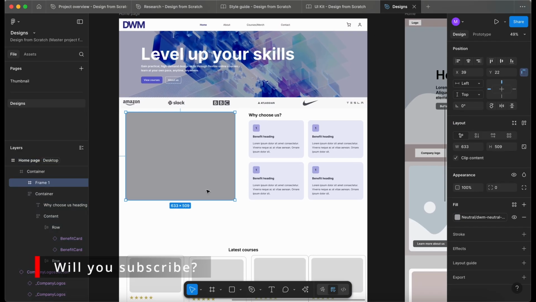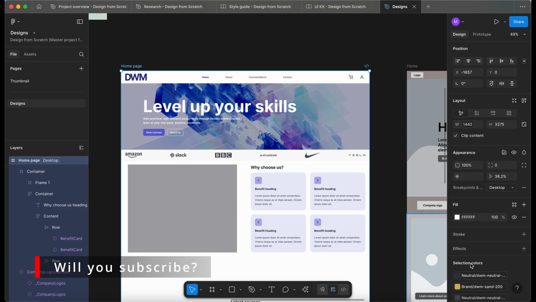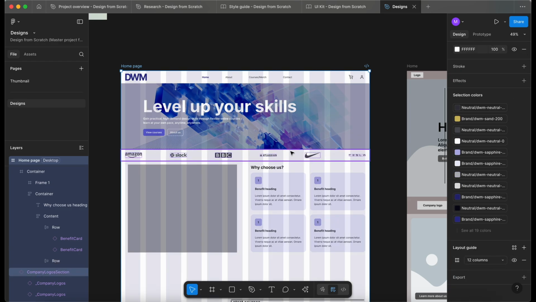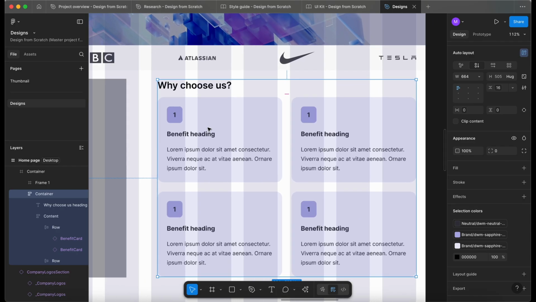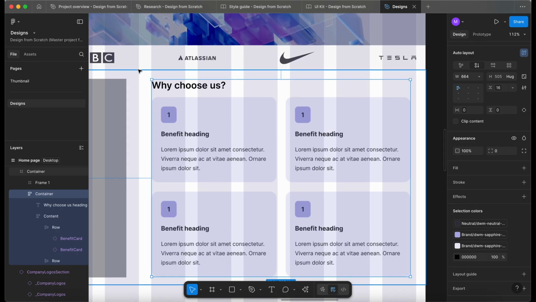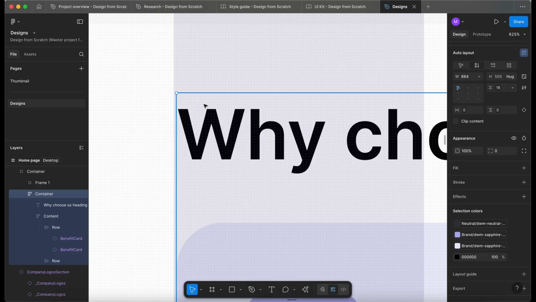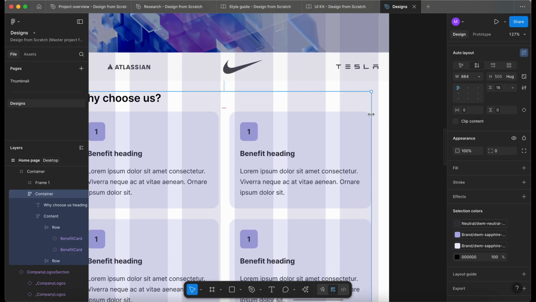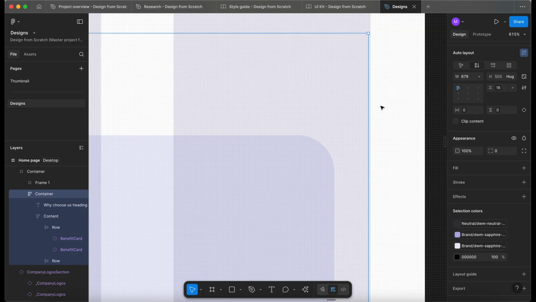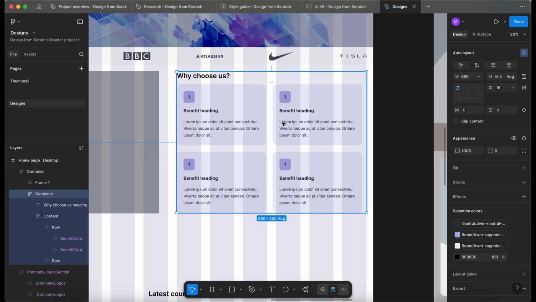Okay, just before we move on, let me just turn on the grids again, and let's zoom in a little bit further. I think this needs to be better aligned so it matches the grid. So let me just hold Shift and drag this to the left, just so we can align everything with the grid. Let's make this so it is in fact in line. There we go.